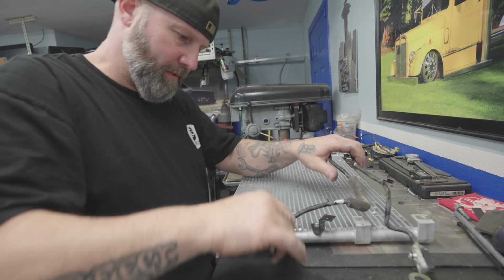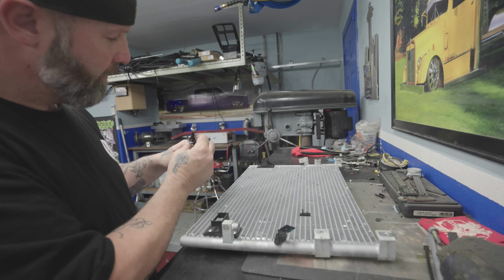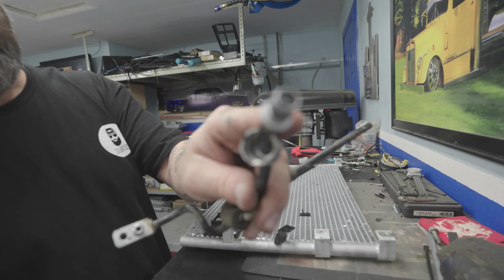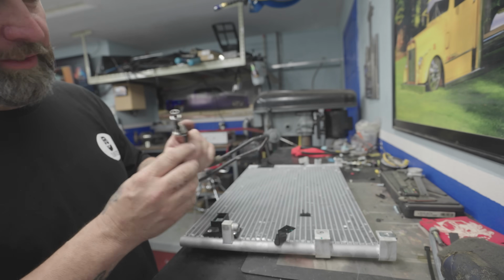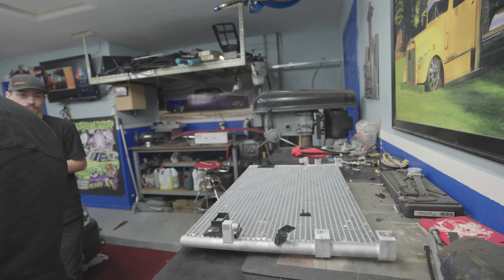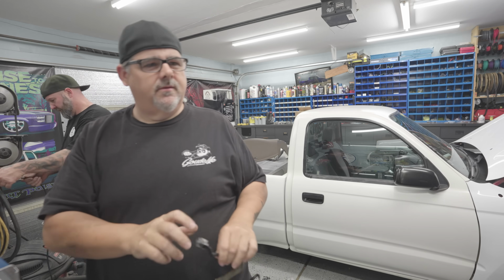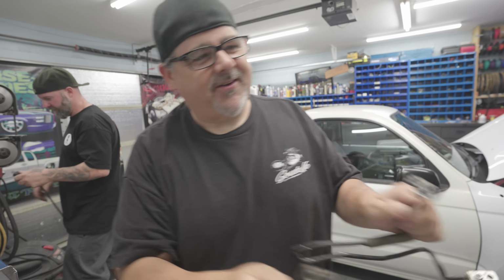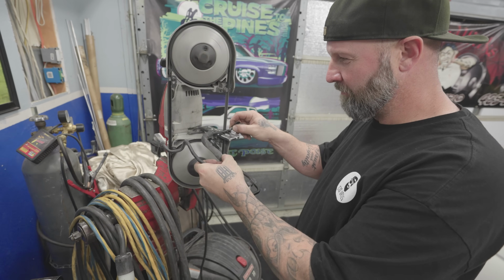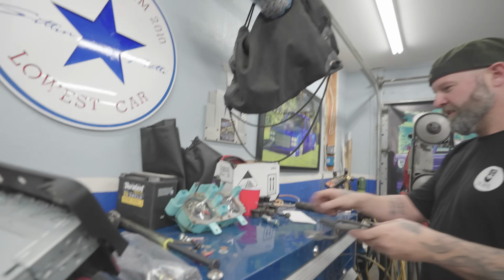I'm thinking you got something screwed up. Yeah, we need to do one of these lines. See how that has all of the threads from the old one in there? Tanner stripped out the nut. And where's the other one? We haven't bought another one. Tanner stripped both of these out. Did you catch that? I don't know if I got it or not. It happened so fast. Oh, there.